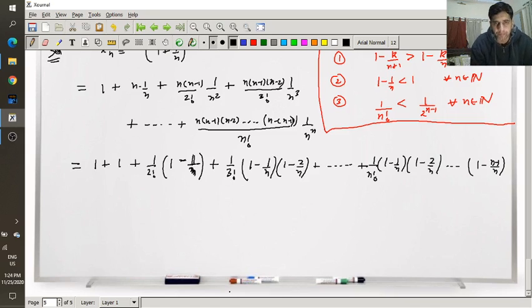Please observe this carefully. What I have done is I have just combined this denominator term with the numerator term, this denominator term with the numerator term, and this denominator term with the numerator term, and the rest of the factorials remain as they are. So this is the expansion of xn. If you are clear about this, then you can easily see what xn plus 1 will be.